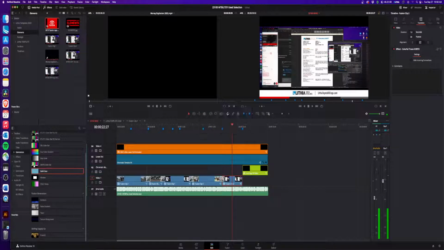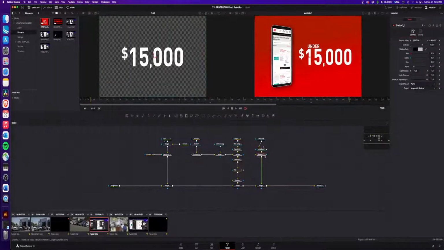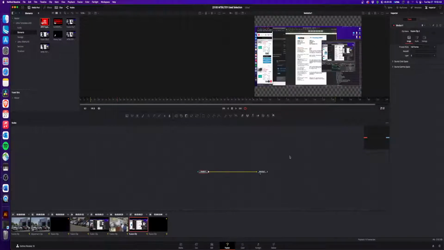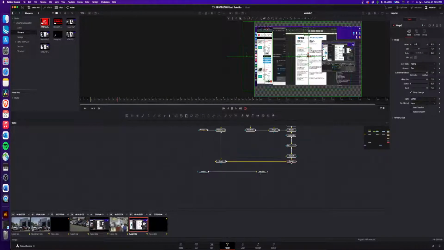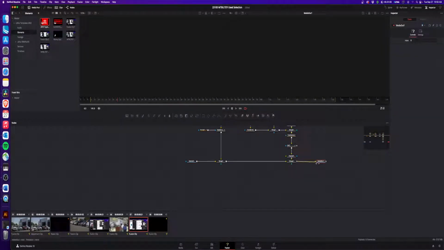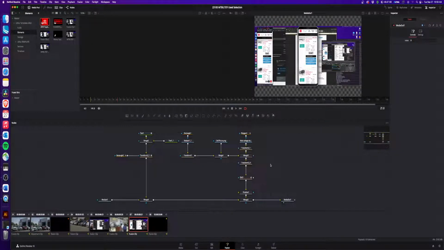Okay, once again, I'm going to steal all this stuff from here. So what was this? That's the money. Here's my cell phone comp. We're just going to grab all this. Let's actually grab the merges too. Jump back over to here, paste it all into here. All right, disconnect, connect, and connect.